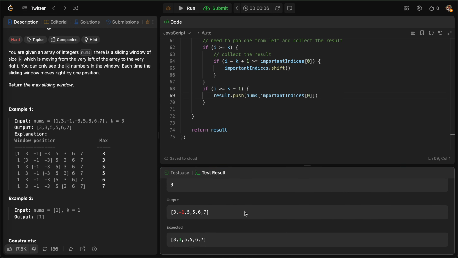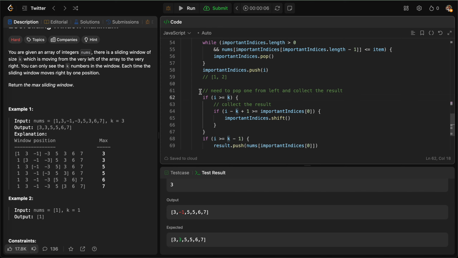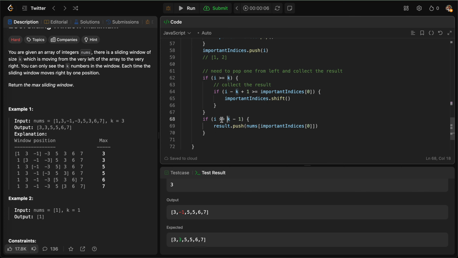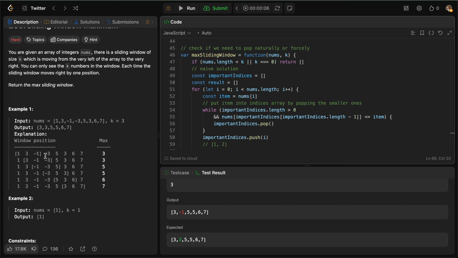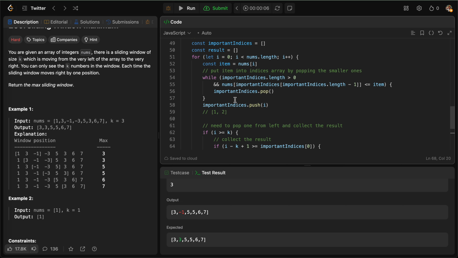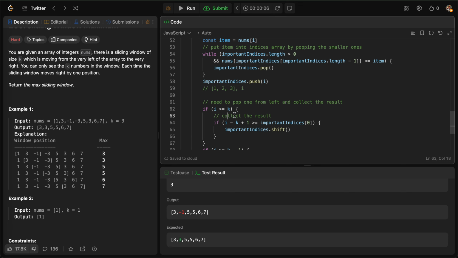Bam! Jeez, what's the problem here? Okay, so i is 2 now. 3, obviously we don't pop. And here, i is 2. This one, yeah, we push the 3 in, right? You get 3. And then we go to the next one. i is 3, minus 3. It's small, so we push it. So it's 1, 2, 3. Okay, now i is 3. Yeah, now we need to pop. And i is 3.